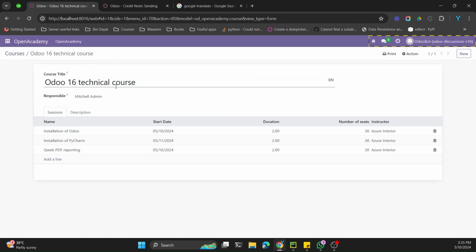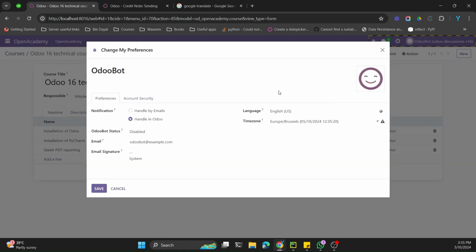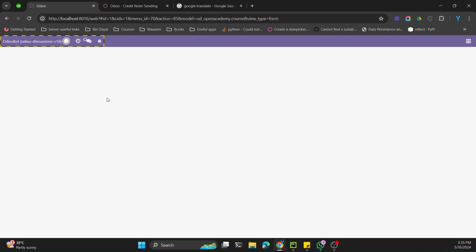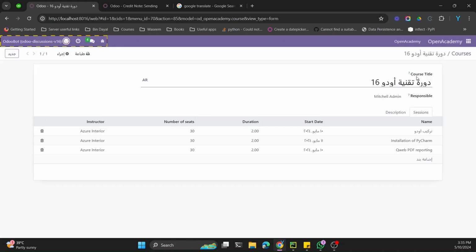There is no effect right now because we are in the English language. If I change the language back to Arabic, I will see the difference, and these terms will show the Arabic translation. So this is how we can add translation for different field values, and how we can make the fields translatable. Here you can see the course title, which is still in English, and we will discuss how we can make this Arabic, but the value is showing in Arabic, and also for this term the same.